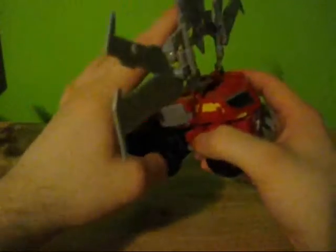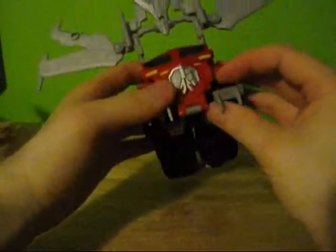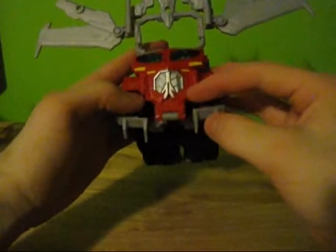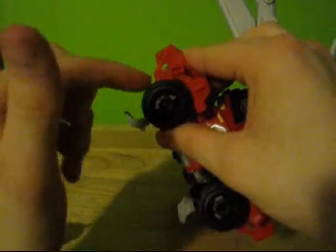Start by popping this off the pegs here and here — they plug into the forearms. Next, unplug the forearms, and then you want to kind of disconnect these claws first. They don't pop in very securely, but enough to mess up your figure if you're not careful. And these come forward. You want to be very careful, because there are peg holes here in robot mode for the missile launchers, but it's very thin plastic, and as you can see, there are stress marks in this plastic already — and that's just from once.